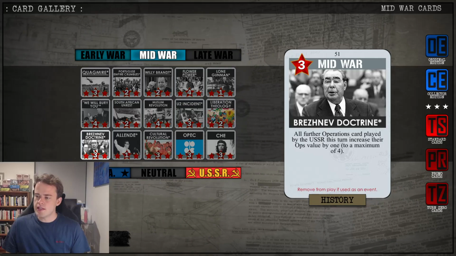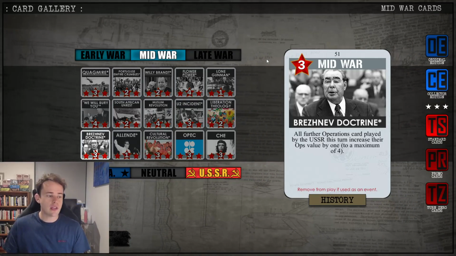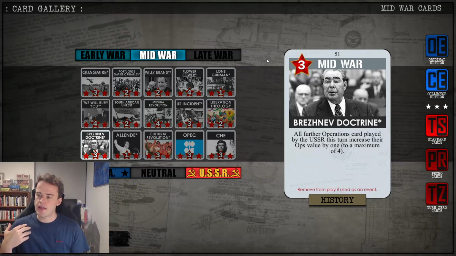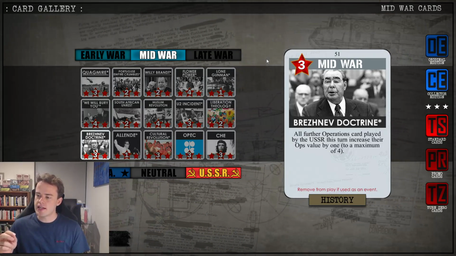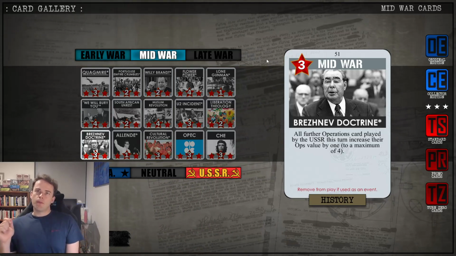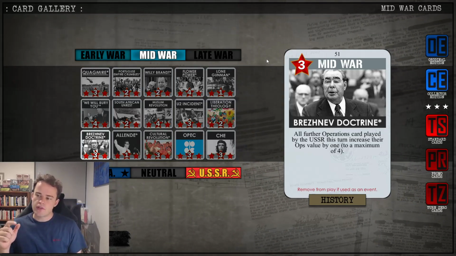Brezhnev Doctrine is a 3 ops start event, and it's effectively a mirror, like a lot of these cards. This is a mirror of the USA card from the early war, which is Containment. It's a 3 ops card and it's starred. It says all further operations cards played by the USSR this turn increase their ops value by 1 to a maximum of 4. Brezhnev Doctrine is a lot worse than Containment for a couple of reasons.